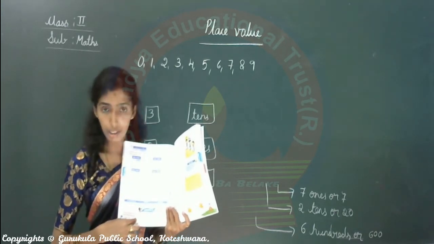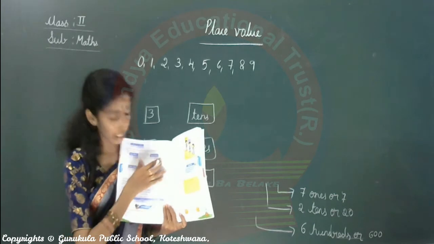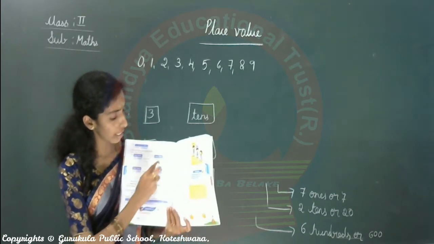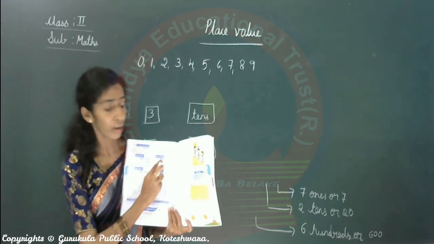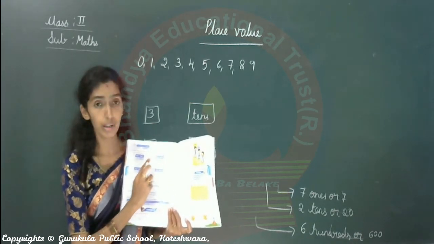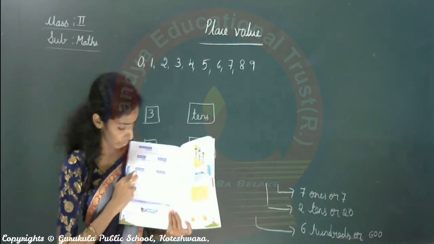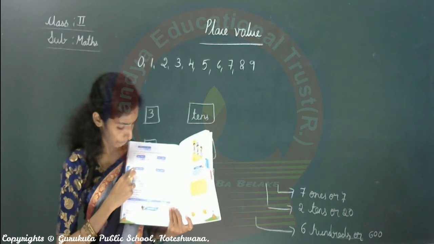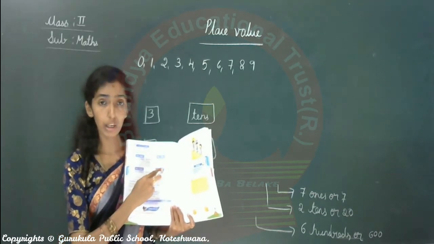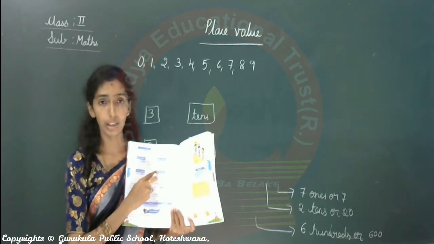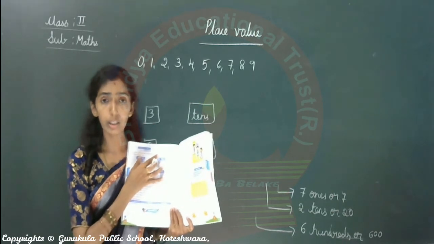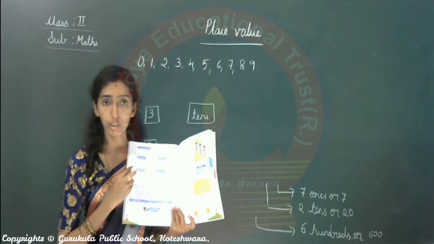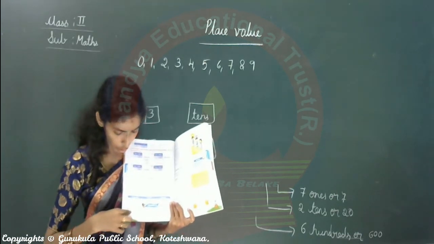Now, I will tell you this. This is very easy. Here one they have done, 8 ones and 3 tens. Like that only. What is the place value of 2 and what is the place value of 2? Here, same number. What is the place value of 9 and what is the place value of 3? What is the place value of 2 and what is the place value of 5? They have done one here. So, like that you should do these 3. I will check in the evening class. Okay, children? Okay, now go to next.